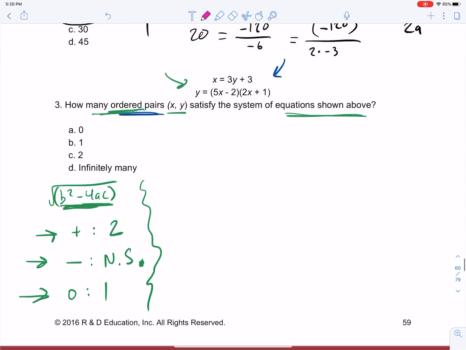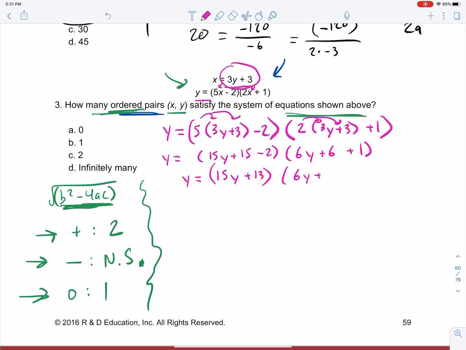So here's what we're going to do now. And this does get messy, so it's worth definitely watching through, because it's super helpful. So here's what we have. X equals 3Y plus 3, and then Y equals this. So what we're going to have to do is combine these. So we need to plug 3Y plus 3 in for X in both of these. So I'm just going to write it out like that. Y equals 5 times X is what? 3Y plus 3 minus 2. And then we're going to do the same thing here, 2 times 3Y plus 3 plus 1. And this question, this kind of question literally does show up on the test. I know you might be thinking like, no way, bro! But yes, it does. So now we're going to distribute here, and we're going to distribute here. So on the left side, we have 15Y plus 15 minus 2 times 6Y plus 6 plus 1. And don't worry, it's actually not that bad. We're actually pretty close to being done.